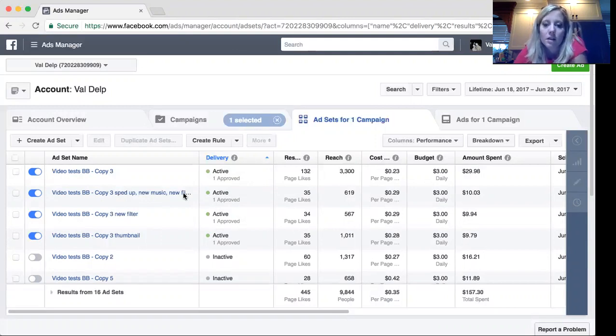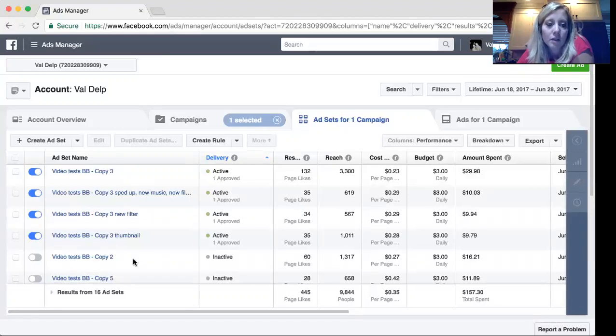So like I said, that's the next step: going through and making small adjustments to the one video that you've narrowed it down to, to see which version of that video is going to perform better. So far, the original one is still at the better cost per share. I did eliminate one so far. I'm giving these another day, maybe 2, because they are starting to catch up now, and I'm curious to see if they will end up at a lower cost.